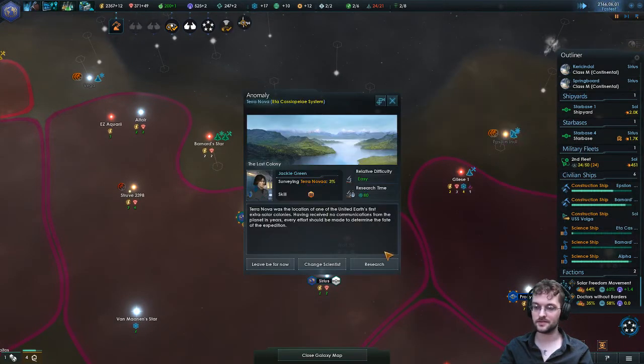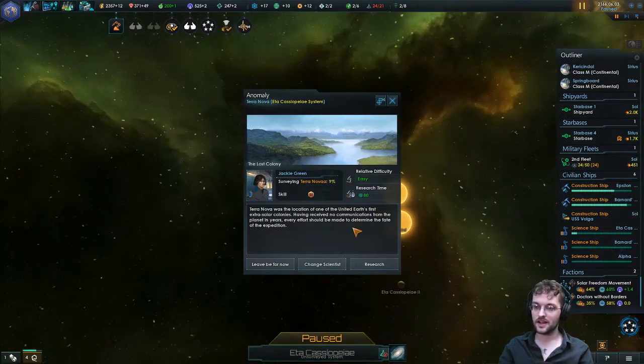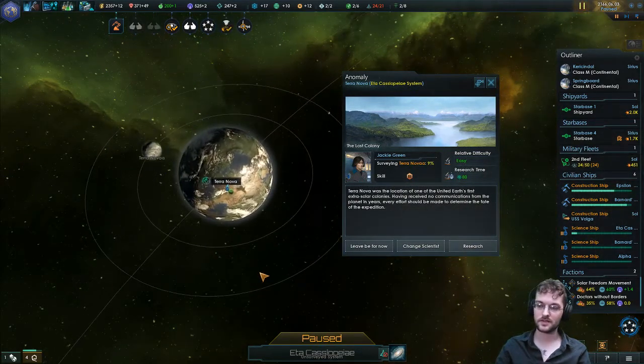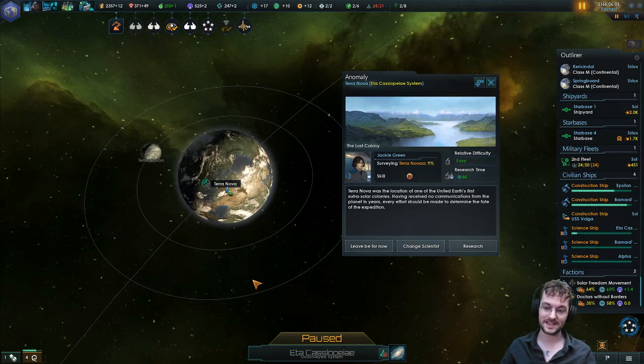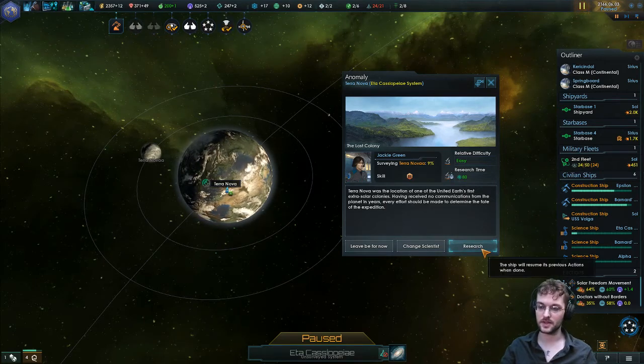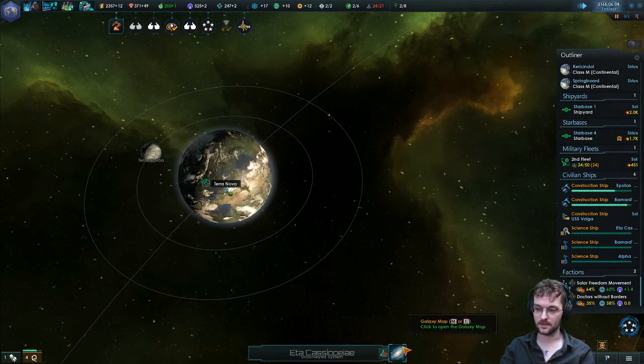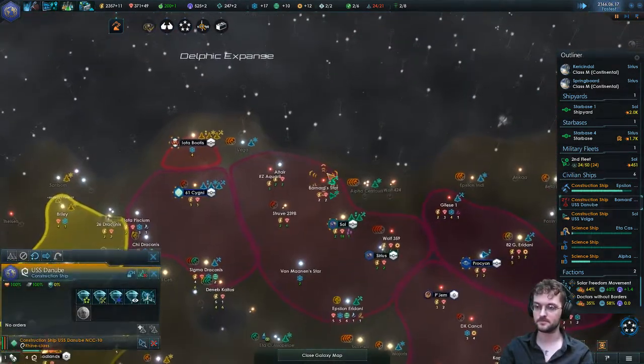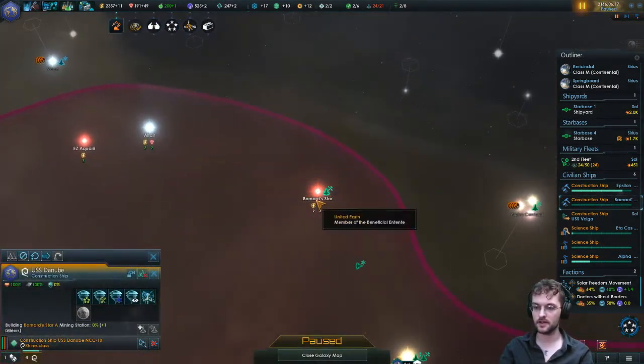Anomaly energy at the detected colonization project. Terra Nova was the location of one of United Earth's first extrasolar colonies. Having received no communication from the planet in years, every effort should be made to determine the fate of the expedition. Hell yeah, agreed. Construction. Very agreed.